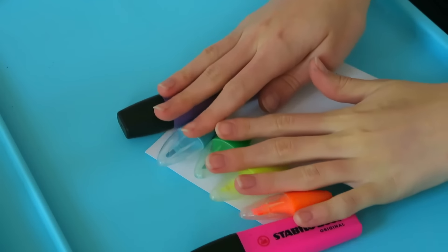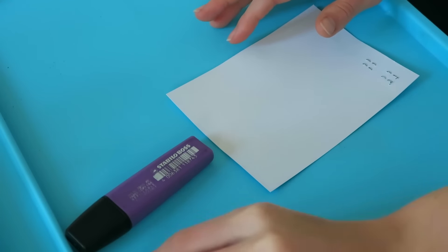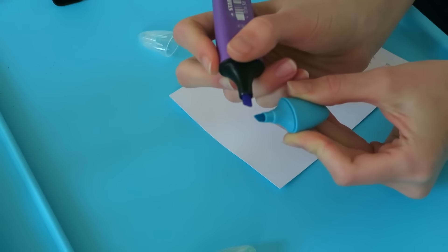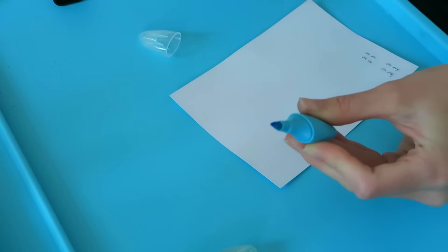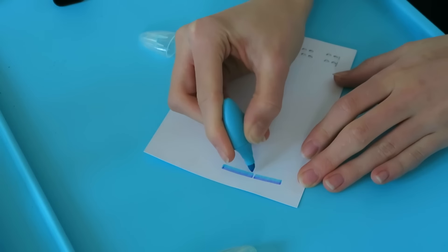So the next thing we're going to be trying out are the highlighter blenders. I got a bunch of highlighters here — pink, orange, yellow, green, blue, and purple. Now I'm going to start off with just blending two colors together. I heard you have to take the lighter color first and then hold the darker color onto it. So I'm going to try blue and purple first — just take the blue highlighter and hold the purple to the tip. The tip did get colorful. Let's swatch it — oh my god, that totally worked!